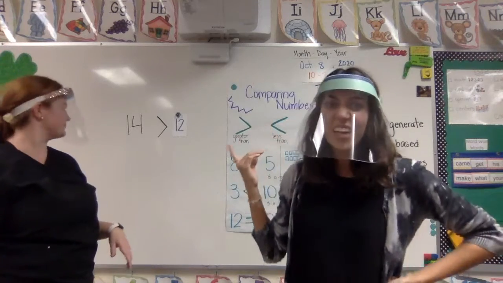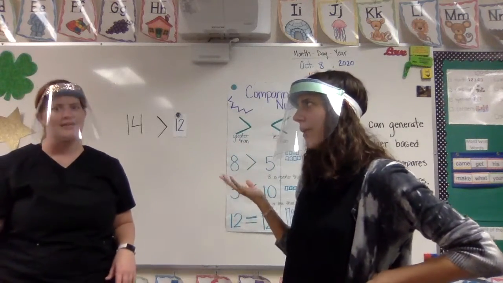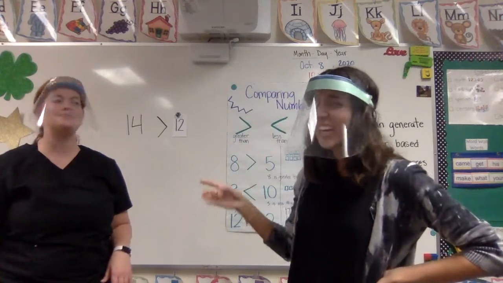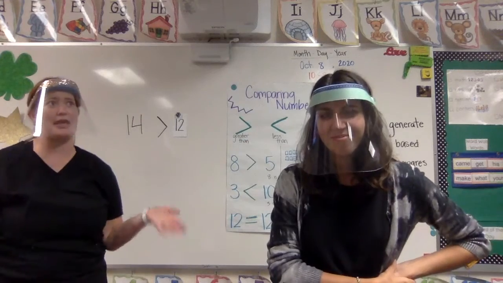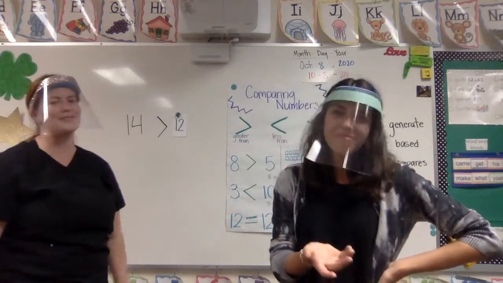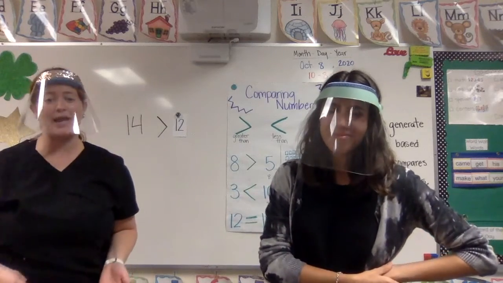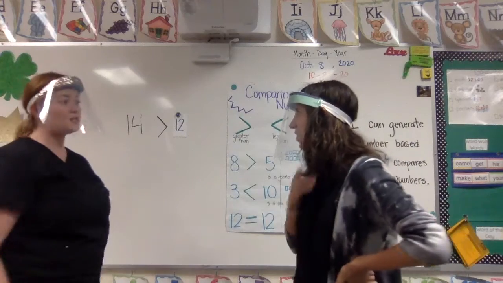So when you're generating your own numbers, try not to think of a silly high number like in the thousands. Try to keep it in our teen numbers. Even though if I picked a number like 1,000 or infinity, I know that would be greater than 12, we really want to practice on numbers that are 20 or less. Let's try another one.